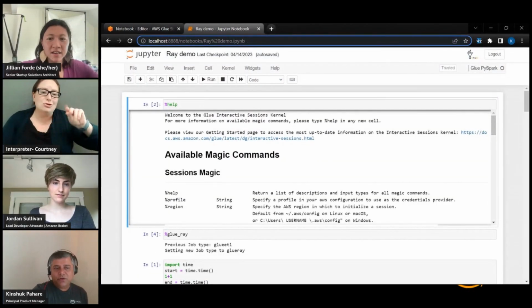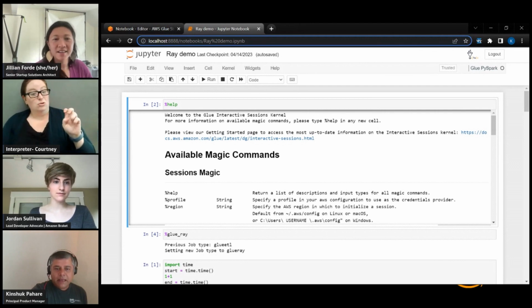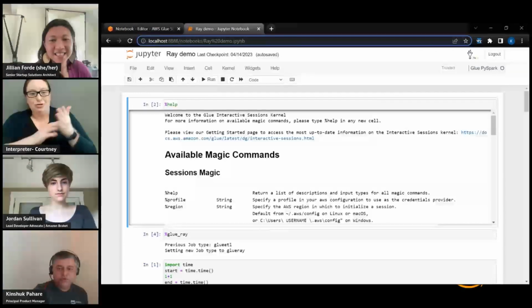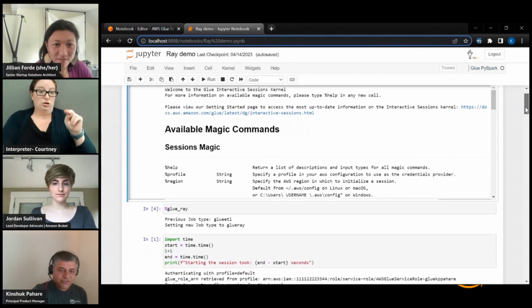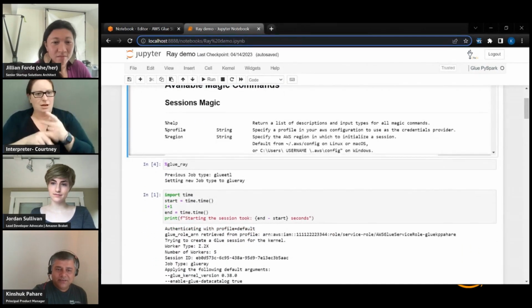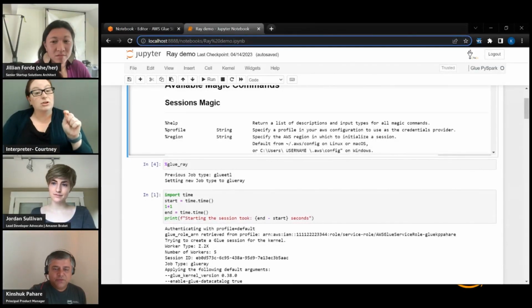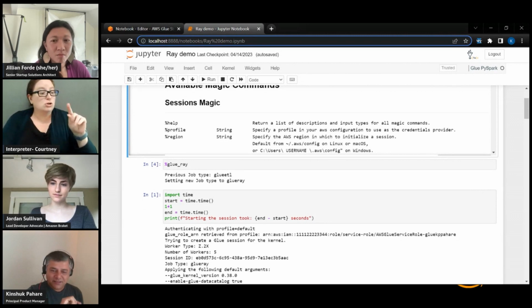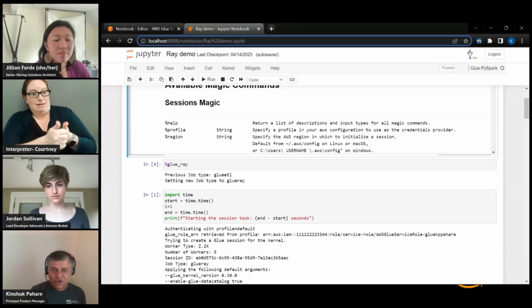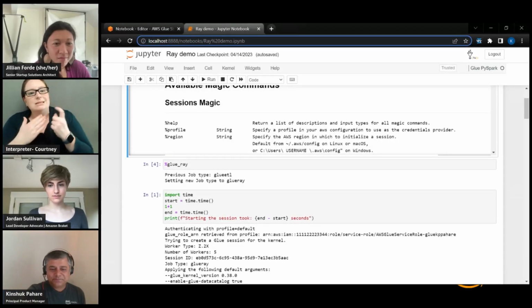So this is an example. This notebook is running locally, and it has the same interface. All you need to do is install the Glue kernel and do the same type of configuration. It's identical. And here, you can obviously use Visual Studio Code. You can use PyCharm. You can install a local Jupyter notebook, and you get the same experience. The infrastructure, or I would say the Ray cluster that gets set up in the backend, is again going to be instant on. It's going to be a similar experience.